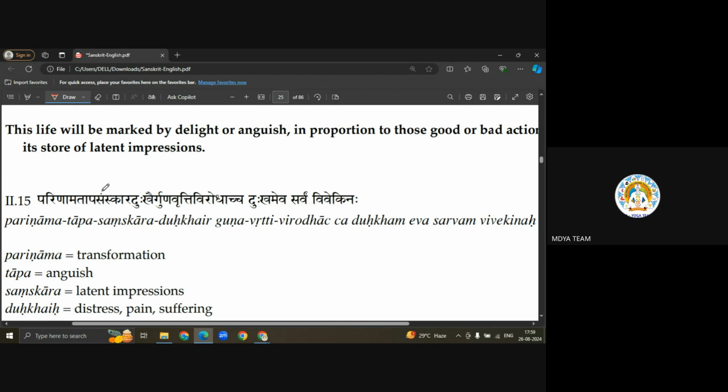We'll try the whole sutra. This is a little big, very important. Parinama tapa samskara dukkhaihi guna vritti virodhacha dukkhameva sarvam vivekinaha. Very good, Jyoti.